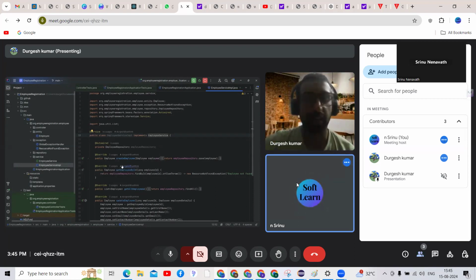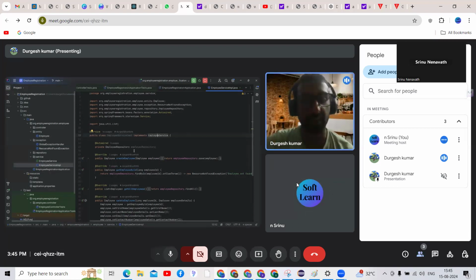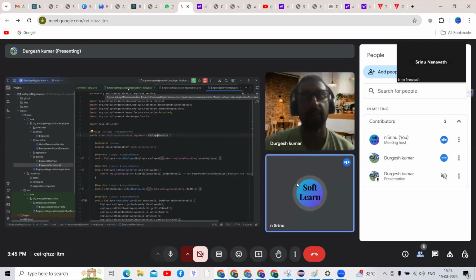And also mention validation. Validation implementation, you should do in the service IMPL level only. No need to check in the controller. The controller will take only request and response. No need to write any condition related things.